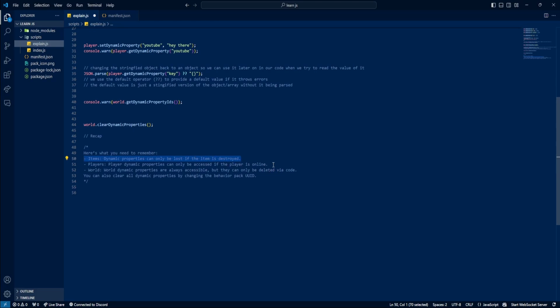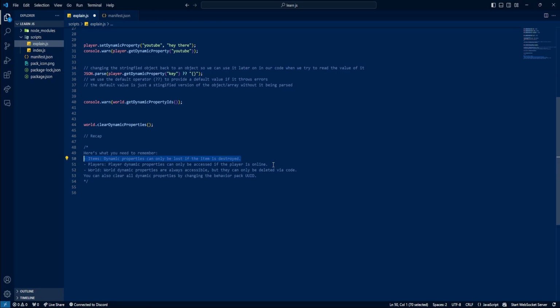The game, if it's out of render or if it's dead, it will just be deleted. All of the dynamic properties on it will be deleted. But once again, guys, I want to stress this because a lot of people get confused. If you just leave the area and that part of the world gets unloaded, don't think that that entity is going to lose all of its dynamic properties.